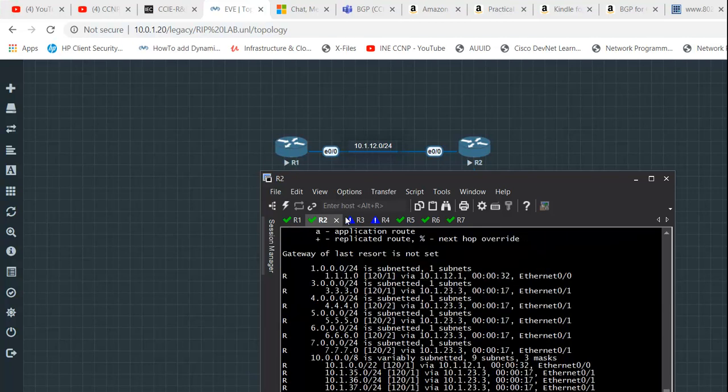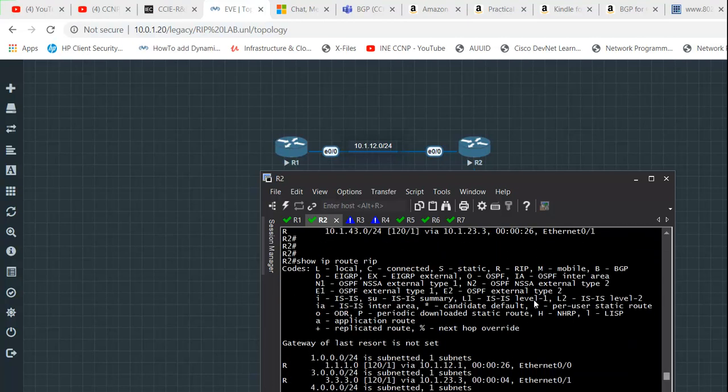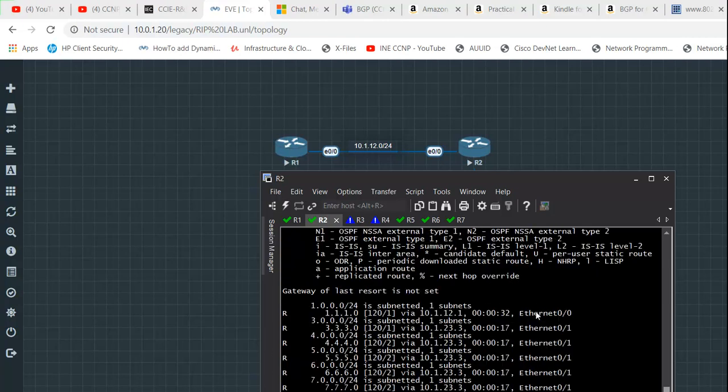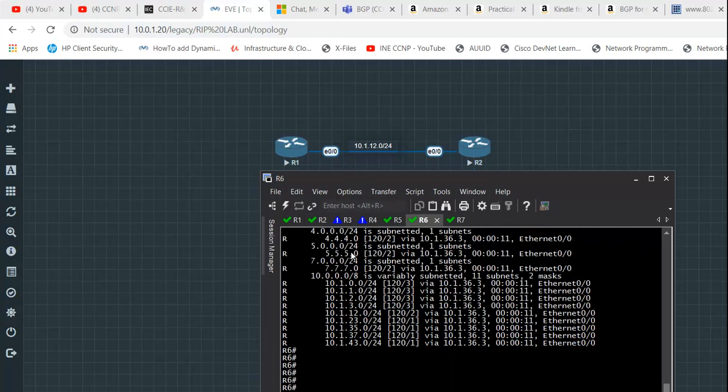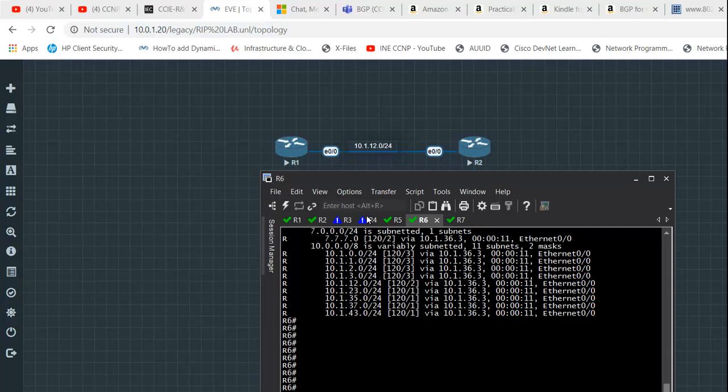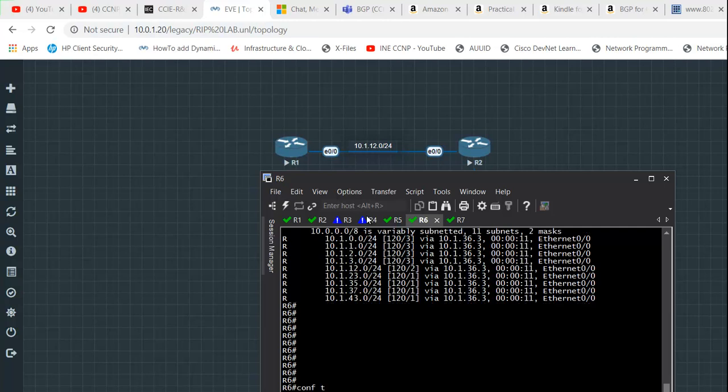RIP is still waiting. By the way, we can have a look and see that our routes are now up and in the routing table, and all those specific routes have now been cleared from the routing table. So to make this consistent, let's allow this to time out while we go here between router 6 and router 7, and let's configure the MD5 RIP authentication mode.